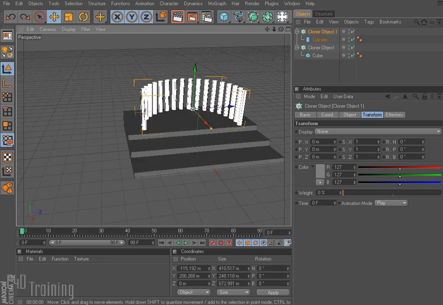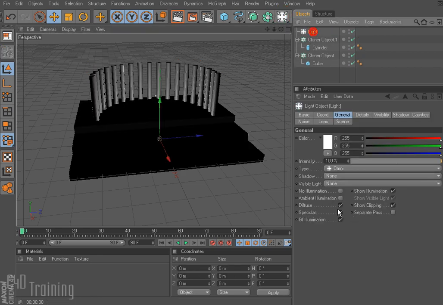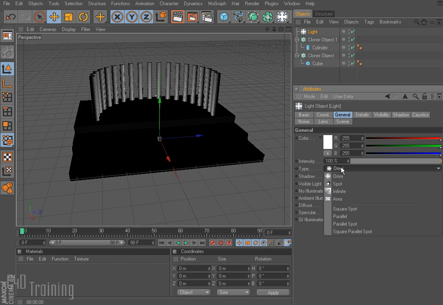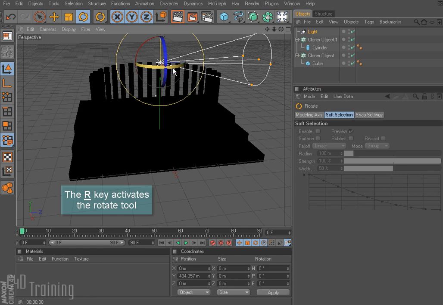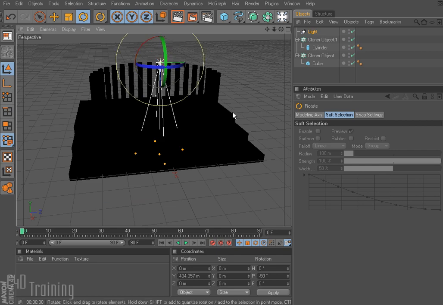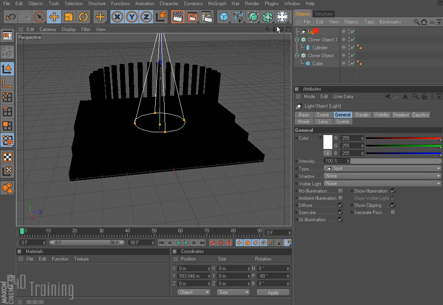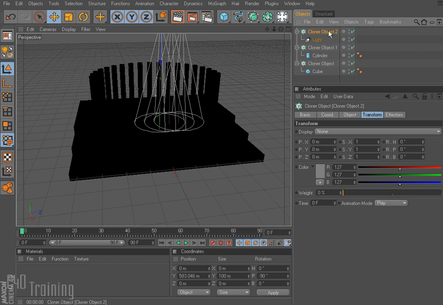So now you can zoom in here. And you know, I could throw in a spotlight. Select my light, and instead of Omni, I'm gonna make it a spotlight. Move it up here, rotate it, R key, and select this little guy. Hold down Shift, rotate it to 90 degrees. And then I'm gonna bring them up. So now I'm gonna go ahead and add my light to a cloner. So I'll go to Mograph, hold down Alt, select cloner. And so now I have this cloner object with lights.